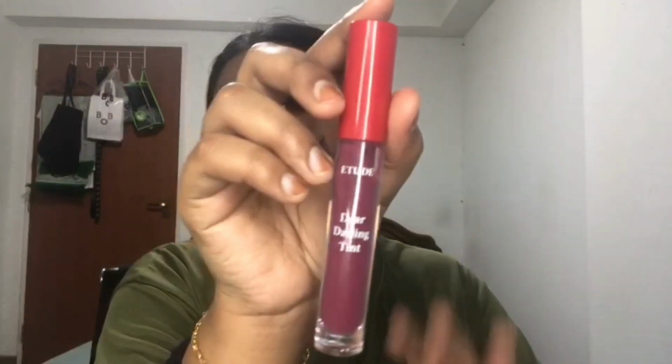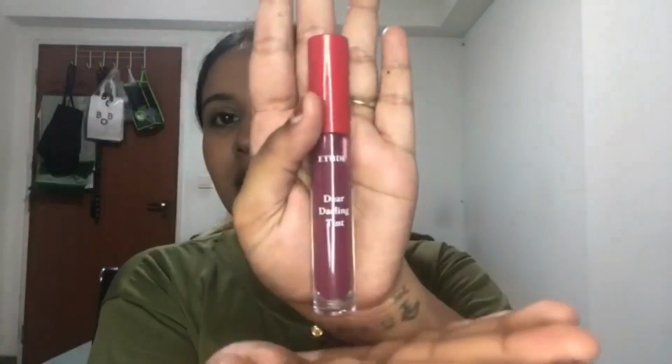Okay, so the last and final step is lips. I like to use this lip tint, Etude Dear Darling tint. It's from Etude, and I really like their products. I have their Etude lash serum. I have this and one more, which is a much more pinkish color, and this is a bit liquidy but slightly thick. So I'm just gonna apply a bit and spread it with my finger.